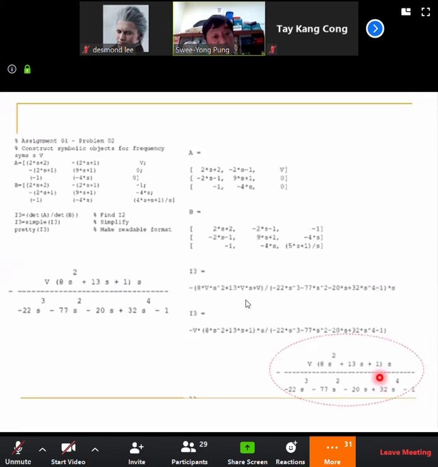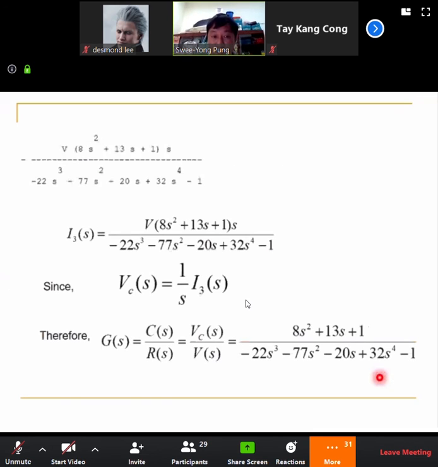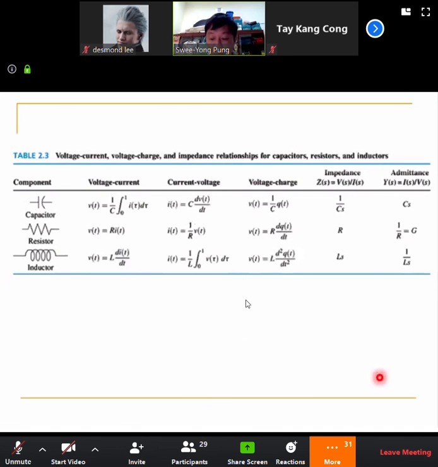In the test, if any question comes out from this part, it will stop at a maximum of 3 equations, 3 loops. That's it. I don't think it will be 1 loop; it will be either 2 loops or 3 loops. Okay. Yeah, this will be the answer. Any questions?